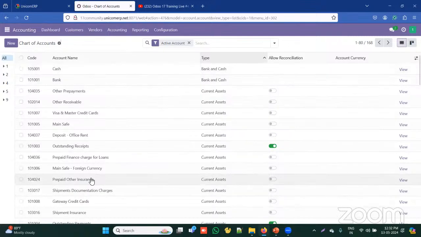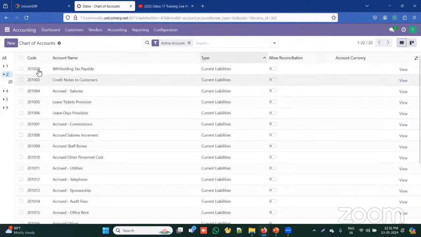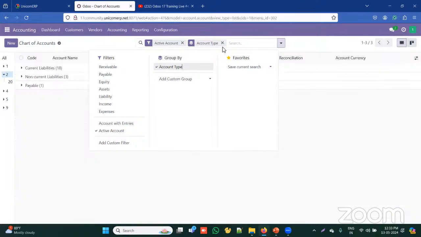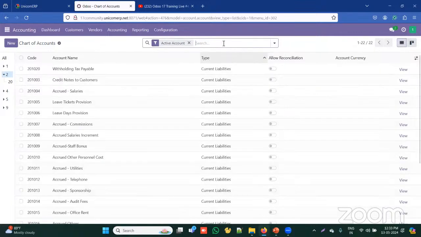When browsing your chart of accounts, you can filter the accounts by number in the left column. If we click here on the numbers, we can see accounts that start with the selected number and also group them by account type. Odoo already includes a chart of accounts configured according to each country's regulations. We can use it directly or create new ones according to our needs.